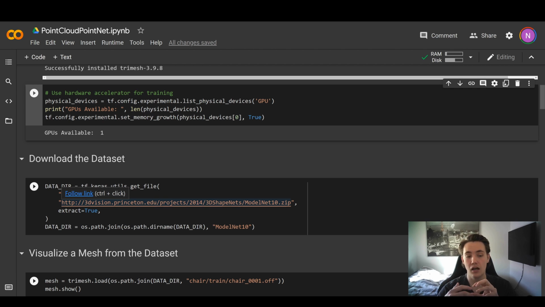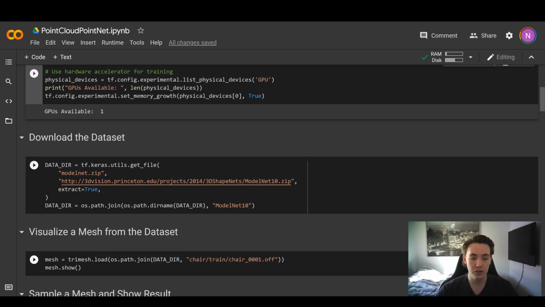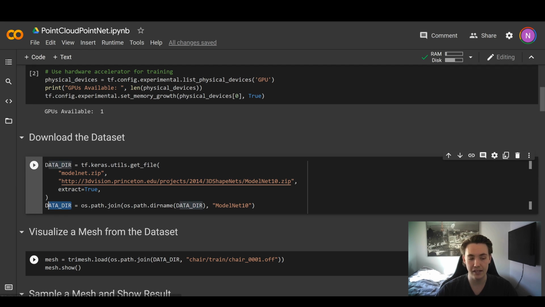But for this example, just so our neural network doesn't have to train for that long, we'll just use the ModelNet10 here, where we have 10 different classes where we have point clouds in. So if we run this block of code here, we will now get the utils from the file that we load in from this website. So we download our data set, and then we just store the directory to our data in this data dir variable here, where we have this os.path.join, where we just get in this ModelNet10 data set.